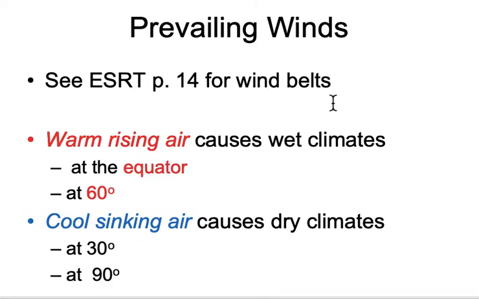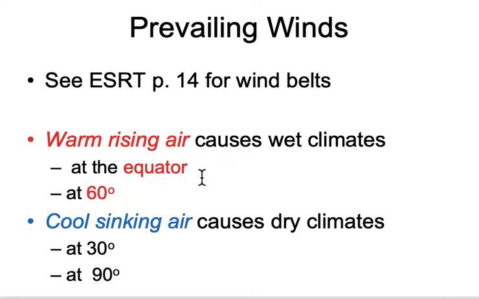The next climate factor is prevailing winds, and you have a reference table map for that on page 14. And this is REC and SQUEE all over again. Where the air rises, it's going to expand, cool, condense, and be wet. Where the air sinks, it's going to compress, warm, and evaporate, and be dry.